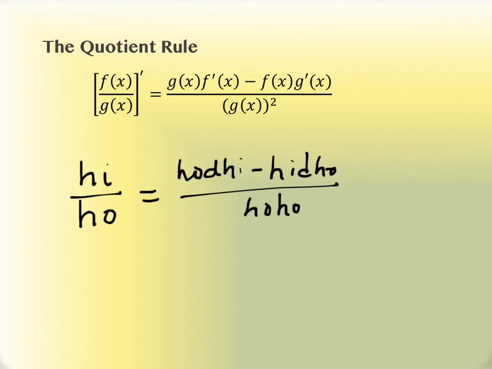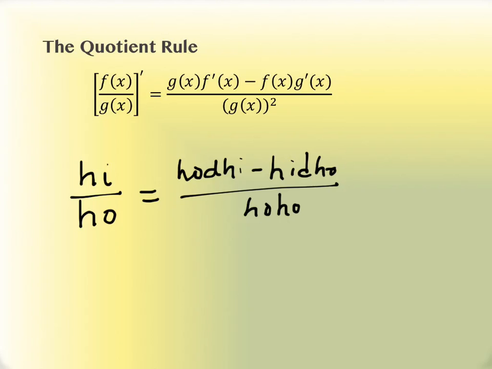So the denominator is what we've called ho. D high is the derivative of what's on top. High is the original of what's on top, minus the derivative of what's on bottom, d ho, all over the denominator squared, ho ho. It's Santa Claus on bottom, right? Yeah. And if you have other versions of this, that's fantastic. Share amongst each other as you're working in groups. That'll be great. But it's just something to help you remember it in a less formalized way. That's all. So we're going to do some examples now with the quotient rule.